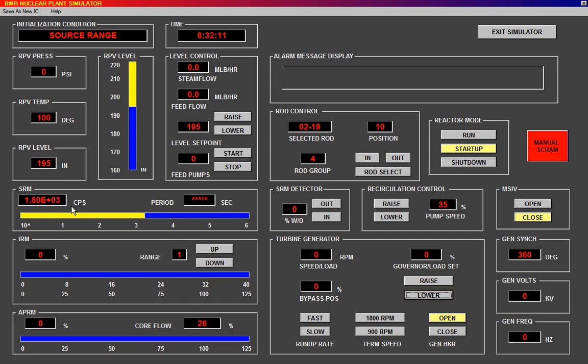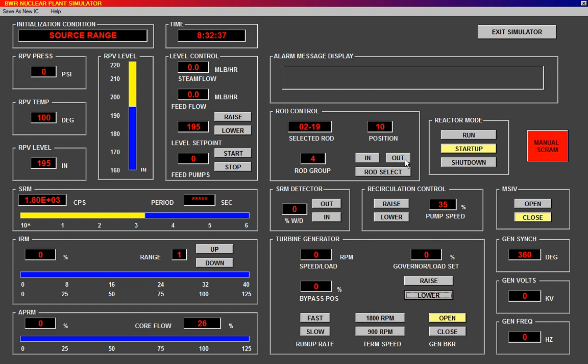So what we need to do is to reach reactor criticality, which is the moment in which the reactor will sustain a chain reaction by itself. In this section we have rod control. The rods are rods that are introduced into the reactor. At this moment all the rods are introduced at the maximum position. It means that they're all inside the reactor, and these rods absorb neutrons, so they stop the chain reaction.